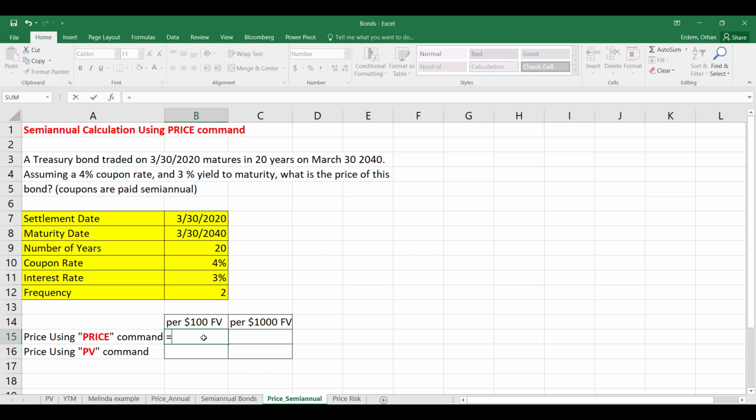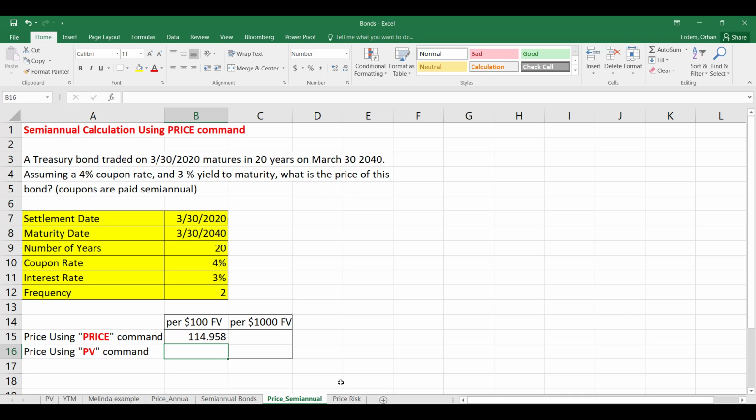I entered everything in the yellow cells just to use it in the command. So let's start with the price command right here. Price, and then enter the settlement date first, comma, then the maturity date, 2040. The third input is rate. Be very careful in the price function: rate refers to the coupon rate. So select the coupon rate as 4% and yield to maturity as 3%. Redemption is always 100. Frequency: this is a semi-annual bond, so I am going to select the second option, semi-annual payment. And then the last thing is the number of days, so I'm going to select 365, which is option 3. Then you close the parentheses, and you will get the price per $100 face value.